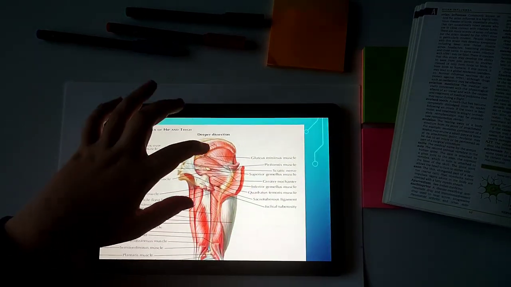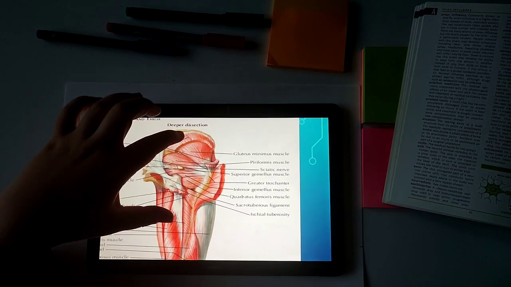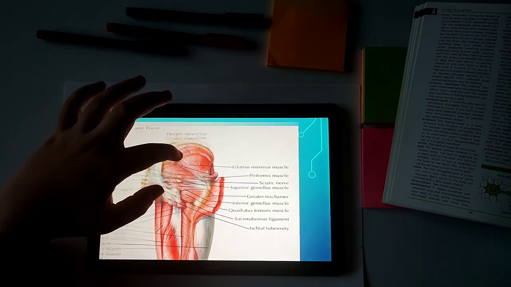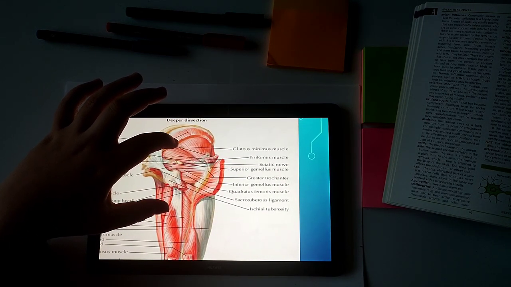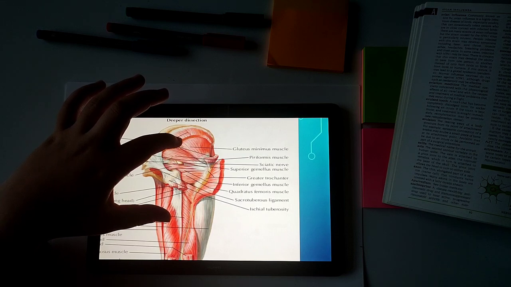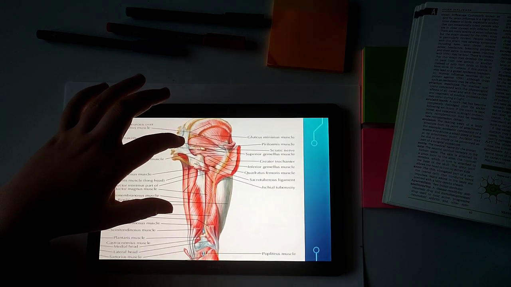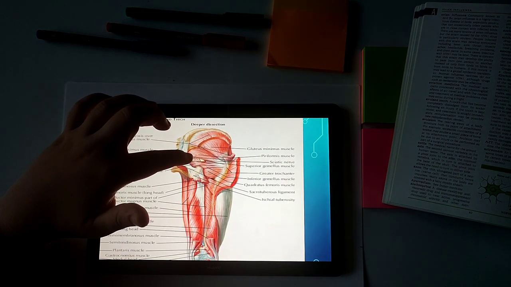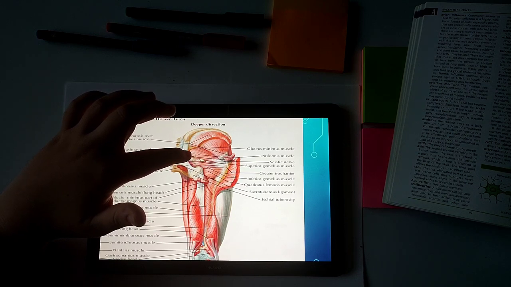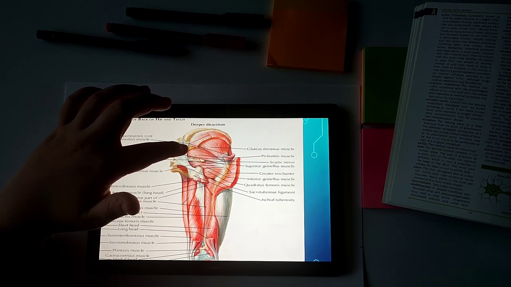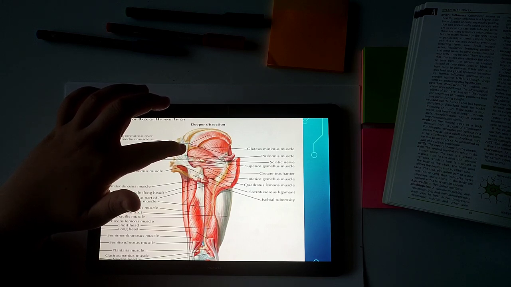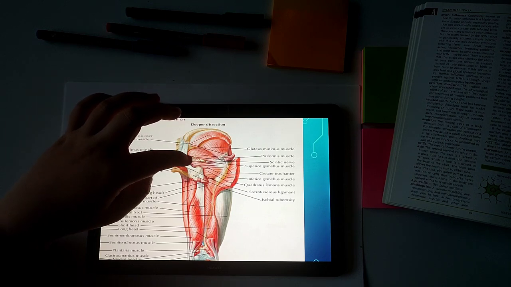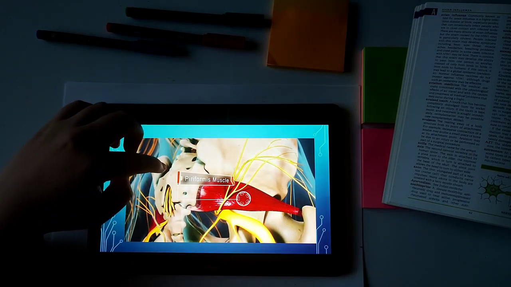There is the piriformis muscle. Why I say just the piriformis muscle? Because it's important. When the piriformis muscle has a spasm, there is compression of the sciatic nerve. The sciatic nerve starts at the piriformis muscle and spreads to the lower limb. This lower limb commonly has the tibial nerve and peroneal nerve, and it spreads with the tibial nerve down to the ankle.